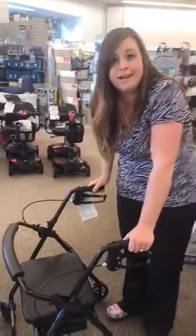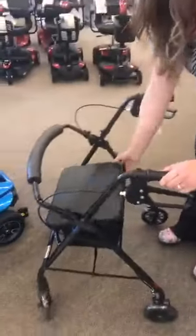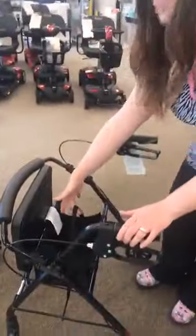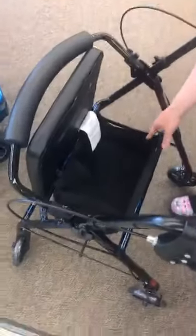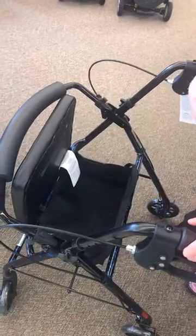Another thing I want to show you guys is how to fold these. We're often asked this question as well. Most of these fold exactly the same way, again, no matter which brand you get. So when you lift up your seat, there's a couple of different ways that this could work. Some of them have actual straps that come over your baskets, whether you have a cloth basket or metal basket. The biggest thing, if you have a metal basket, you're gonna have to remove that. You can't fold it with the metal baskets in there.